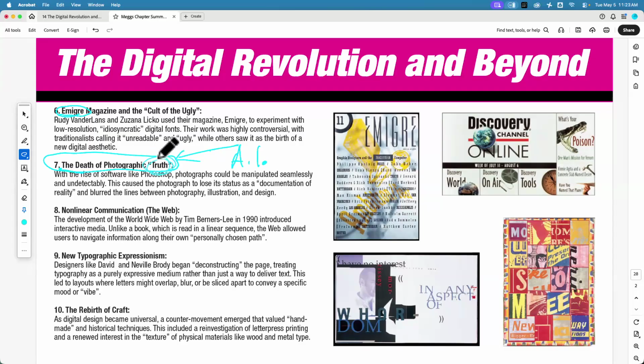This whole photographic truth, for a long time, that's what newspapers were known for. A photograph was an instantaneous image of an event, and it was true. And that's no longer true, first because of Photoshop, now because of AI. Everything's altered. In fact, there's a thing that has come out of it: truth in advertising. What you see in the advertisement has to be 100% true to what you will receive as a consumer, no matter how they get to it.